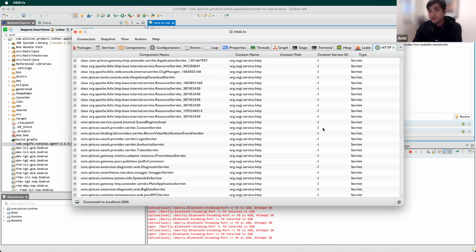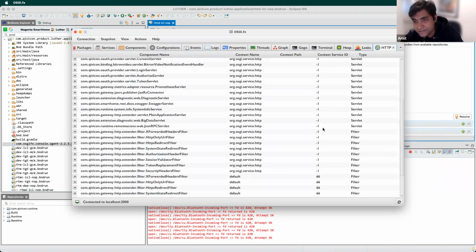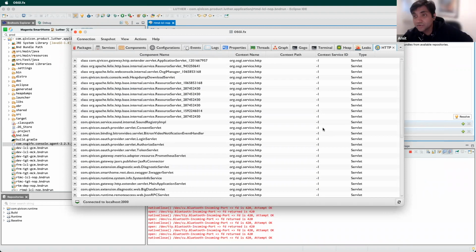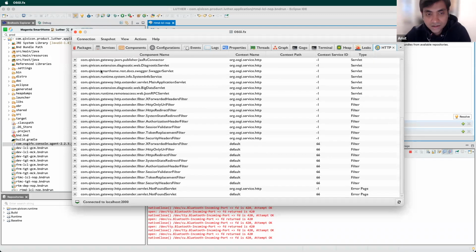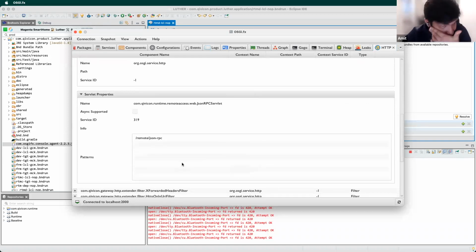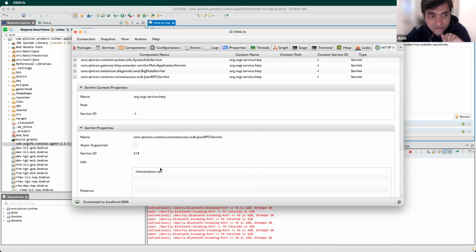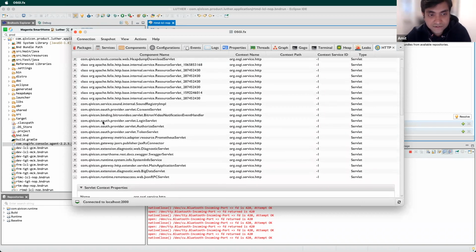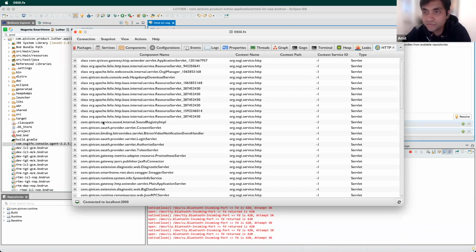For the whiteboard, you have lots of different whiteboard components like different servlets, different filters, error pages. Even though they are service components, you'll still be able to see them in the components view. But here I have provided a separate view so that you can see them separately, not mixed with each other. Based on the proper type, you can inspect the different components like servlets and filters, and if you expand them, you get to see the patterns. The servlet pattern, the service ID, and all the information it provides, like the diagnostic servlet and authorization servlet.